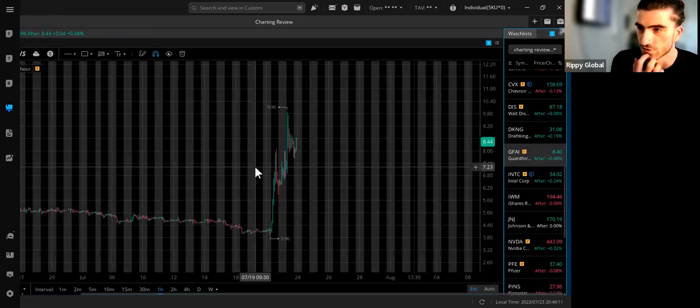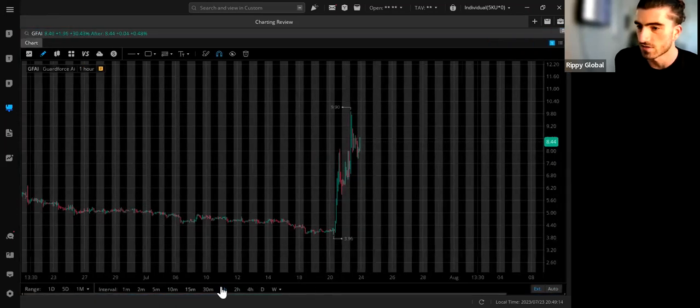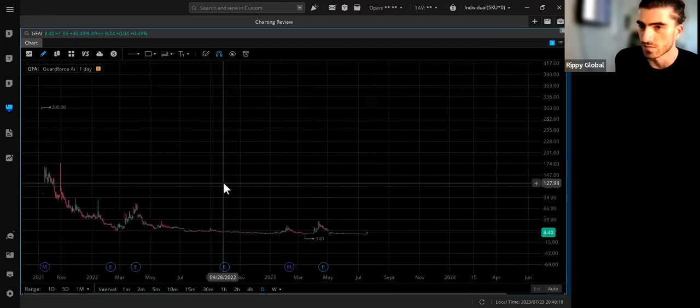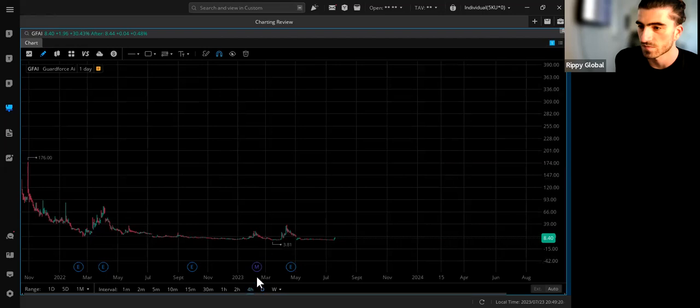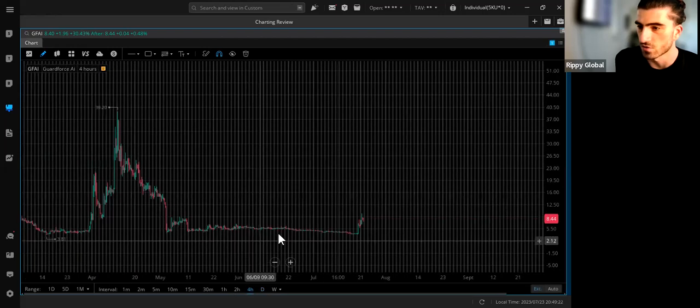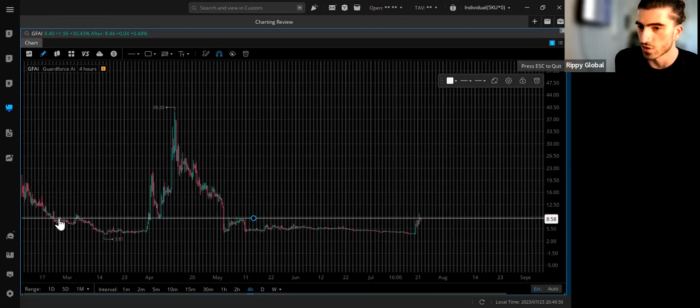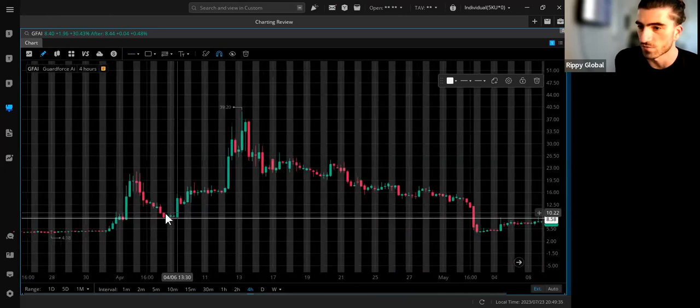So now switching over to GFAI. Never charted this before, so we're going straight to the larger picture. This is a small cap penny stock, and it's currently basically trying to bounce off lows. So this will be a quick little look for me. So seeing a zone right here on the 4-hour, we've rejected this, tried to break above and hold. When we did break above last time, we held this as a support zone on the pullback.